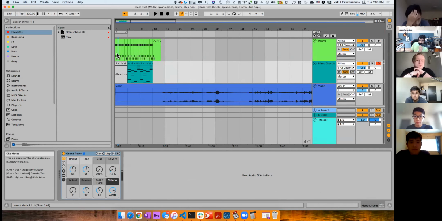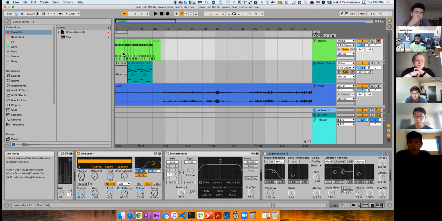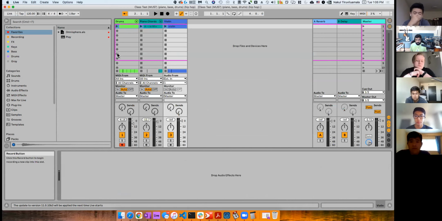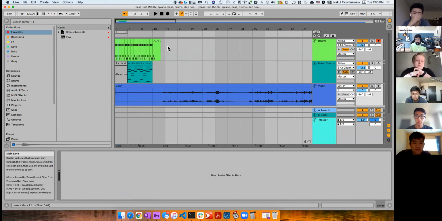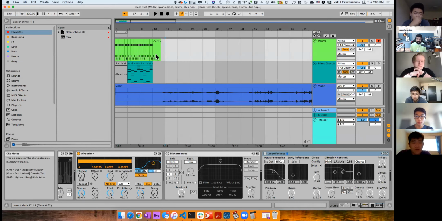Okay, cool. There's another way to record. You could actually record session clips into arrangement view, but that's a little confusing, so I won't talk about that now. So with that being said, the question that we're focusing on right now is how do you correlate scales and chords to match pitch? So what do we have here?